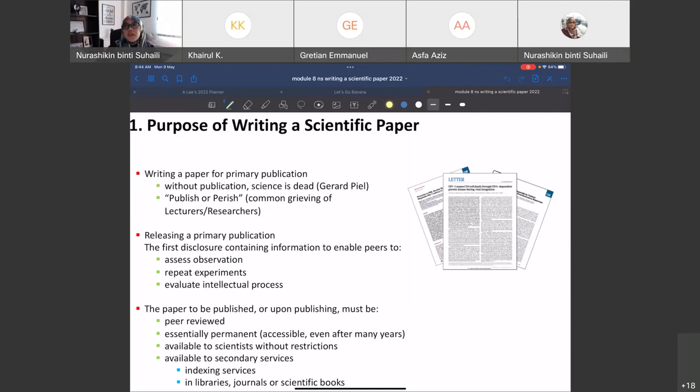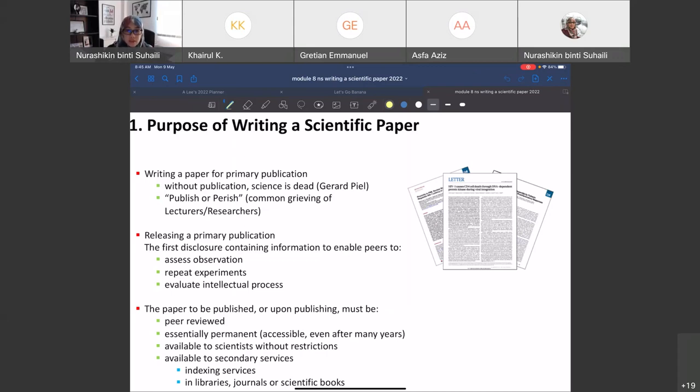And of course, for the university, we have certain KPI, call it key performance index. We need to write at least one paper every year. That is our target lah. So that one is for the personal achievement. If the lecturer writes more and more papers, it means that he or she will establish her career better, isn't it? Get more connections, get more exposure and things like that. So that one is on the personal level, but on the society level it is for the knowledge sharing and the knowledge dissemination. Dissemination is penyebaran lah, penyebaran knowledge, ilmu. So that's the purpose of scientific papers.